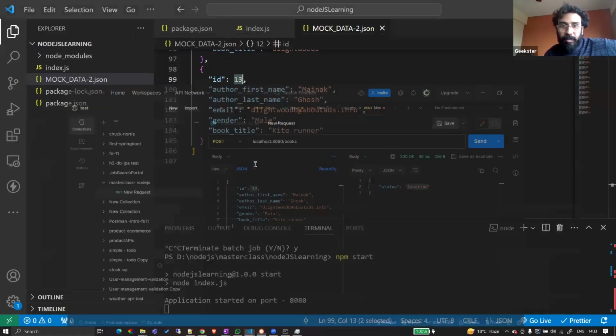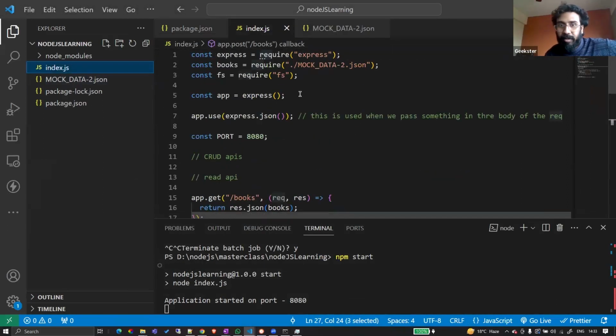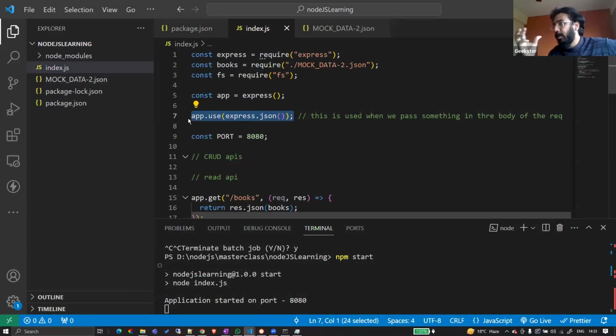Show the middleware part please. Here, I'll show it. I know I have not explained middleware, guys. It's a huge topic in itself and I had to cover a lot. But this is the only thing that you needed to do. Otherwise, it is not able to extract the data from the body of the request. Okay? Let's go, I think this is a good ending point.